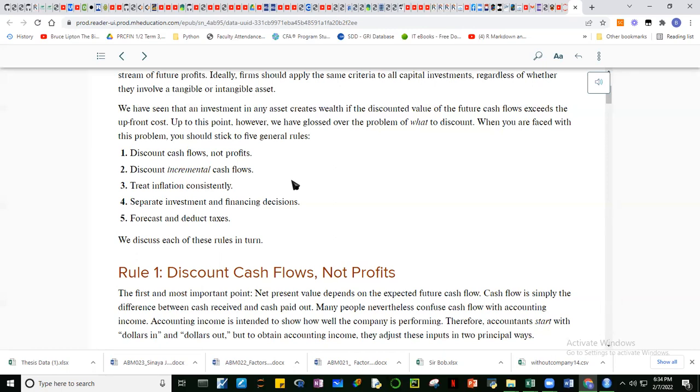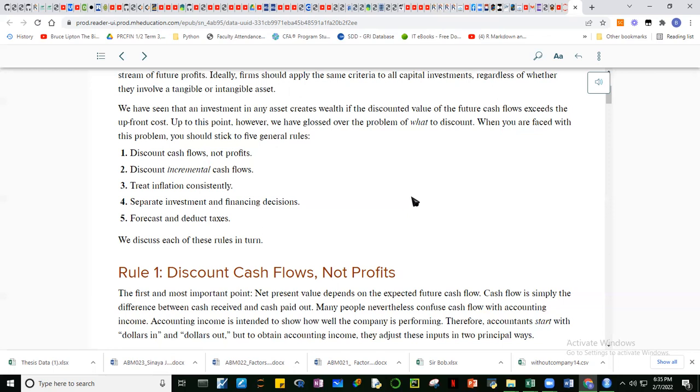So anong ibig sabihin nito, guys? Anong ibig sabihin ng incremental cash flows? Kunyari, we're going into machine replacement. So may existing machine na tayo. Pag gagamitin pa natin yan, yung revenues natin, yung sales natin for next year will be 100. But if we replace it with machine 2, yung bagong machine, ang expected sales natin will be 180. So kung new machine, 180. Kung old machine, 100. So paano natin i-analyze yun? Ang i-analyze lang natin, guys, yung incremental. 180 minus 100, that will be 80. Yun lang ang i-discuss natin. Yung mga incremental, yung difference between the new machine and the old machine. So that's what we mean by incremental cash flows.